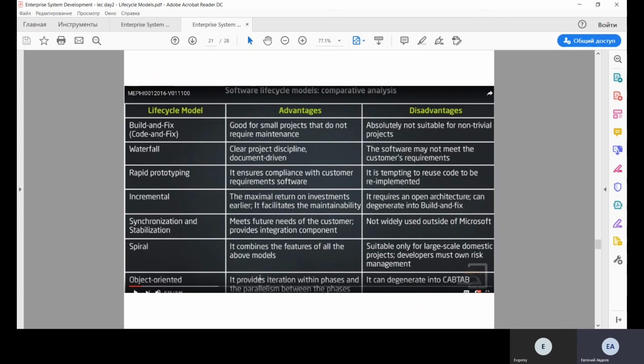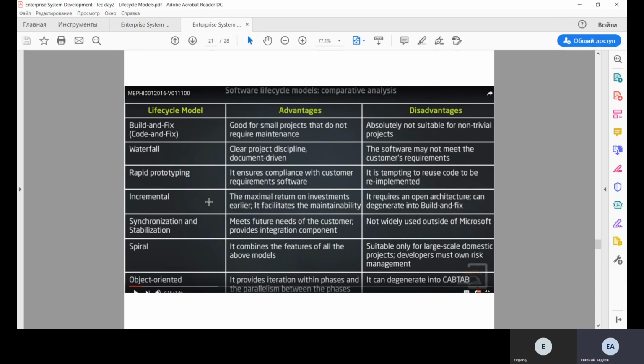So here are some advantages and disadvantages of each model. Here is the build and fix situation. Sometimes it has some advantages too, but in general this is not a good situation. Waterfall is clear, disciplined and document driven. A disadvantage is that we can have some troubles with requirements.